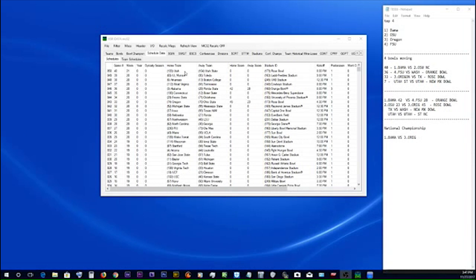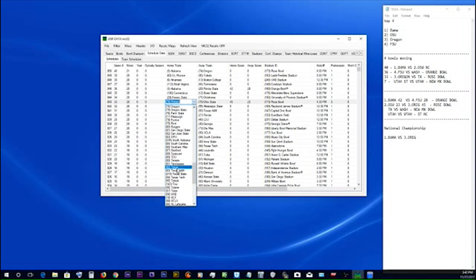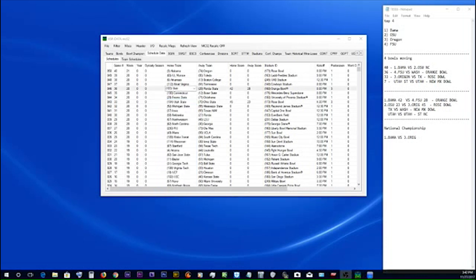Alright. Then I got to take Utah and Utah State out and replace them with Bama and Oregon. Alright, that's done. Now I got to take Oregon out of the Rose Bowl and replace them with Utah State. And do the same thing for Bama and make Utah Bama. Alright, as you can see, Utah versus Florida State, and you got Utah State versus Ohio State.